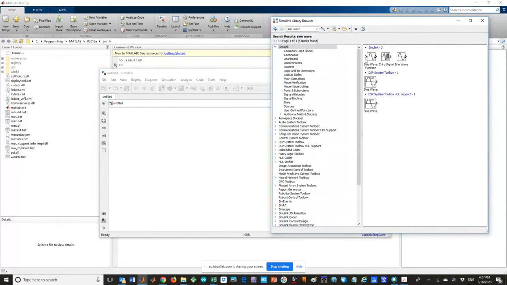This other one, if you need a block where you have to type your equation for the sine wave, Vmax sine omega t plus, you can build your own sine wave. Here, it's already ready, so you can take this one. How to take this one here? We have different ways. We can drag and drop like this. It will come.